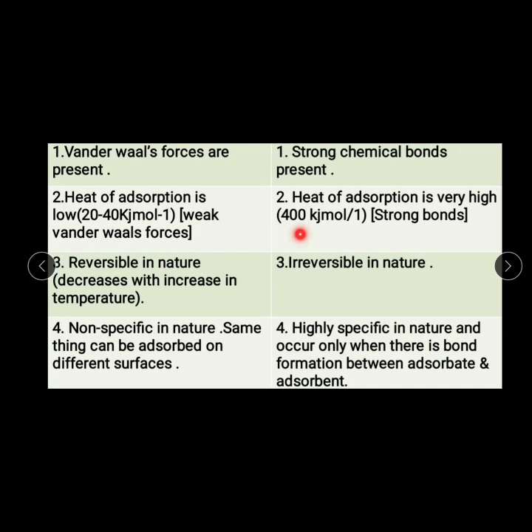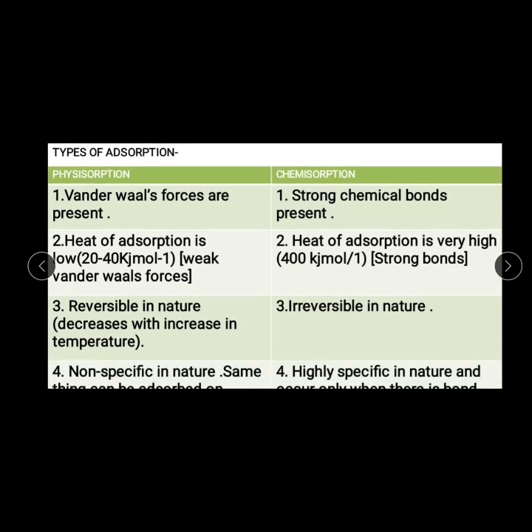Now we have differences between physical adsorption and chemical adsorption. Physical adsorption involves van der Waals forces of attraction. Chemical adsorption involves strong chemical bonds. Physical adsorption has low heat of adsorption. This is because the forces are weak van der Waals forces, and in chemical adsorption heat of adsorption is very high due to the presence of strong bonds. You always have to remember that whenever bonds are strong, the heat evolved will be more.